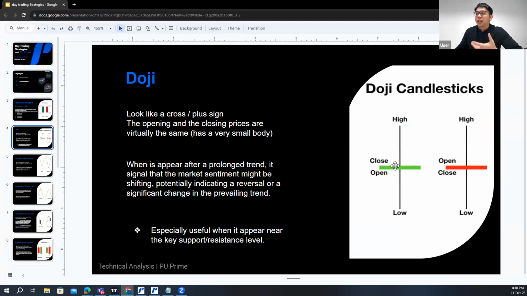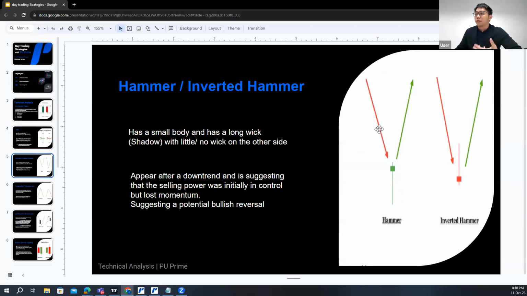Because a doji candlestick doesn't tell us the direction, and very often it might appear sideways, it gives us a very neutral signal. But if you have this hammer or inverted hammer at the bottom of the trend, so it's like a V shape, and it appeared in the middle, it often serves as a bullish trend reversal signal. Okay, so it's very simple as that.